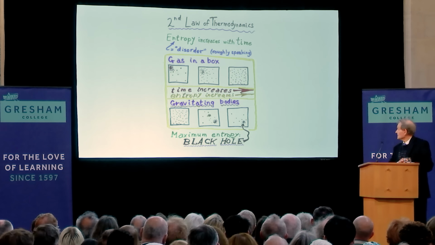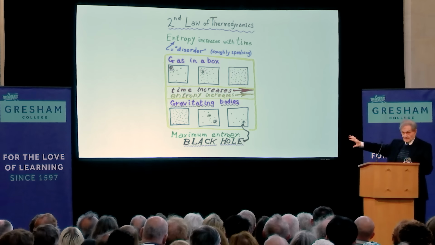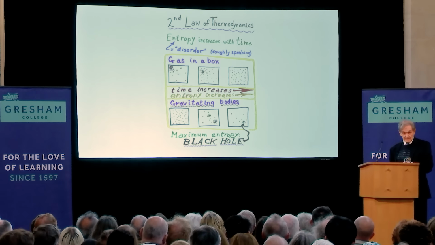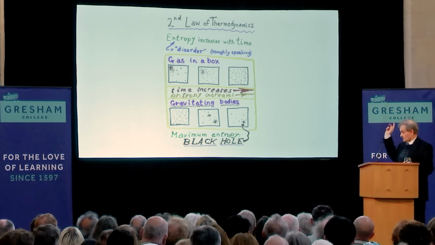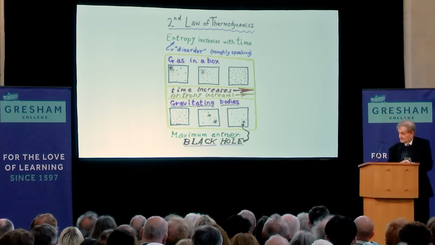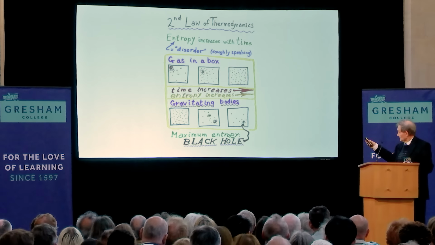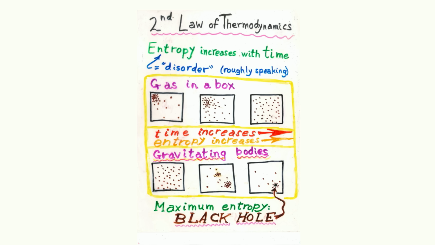How about the bottom three pictures? There I'm imagining a galactic scale box, and these particles are not particles of gas or something, they're stars. Now, if you imagine them being initially spread out uniformly, then the gravity acts the opposite way. This is still entropy increasing left to right, but the uniformity is going the other way. It's less and less uniform. In fact, you get not only irregular, but you get black holes. And the entropy goes shooting up enormously. By the Bekenstein-Hawking formula, it tells you what the entropy is in a black hole, and it's absolutely stupendous. So this is what we see. What do we see?